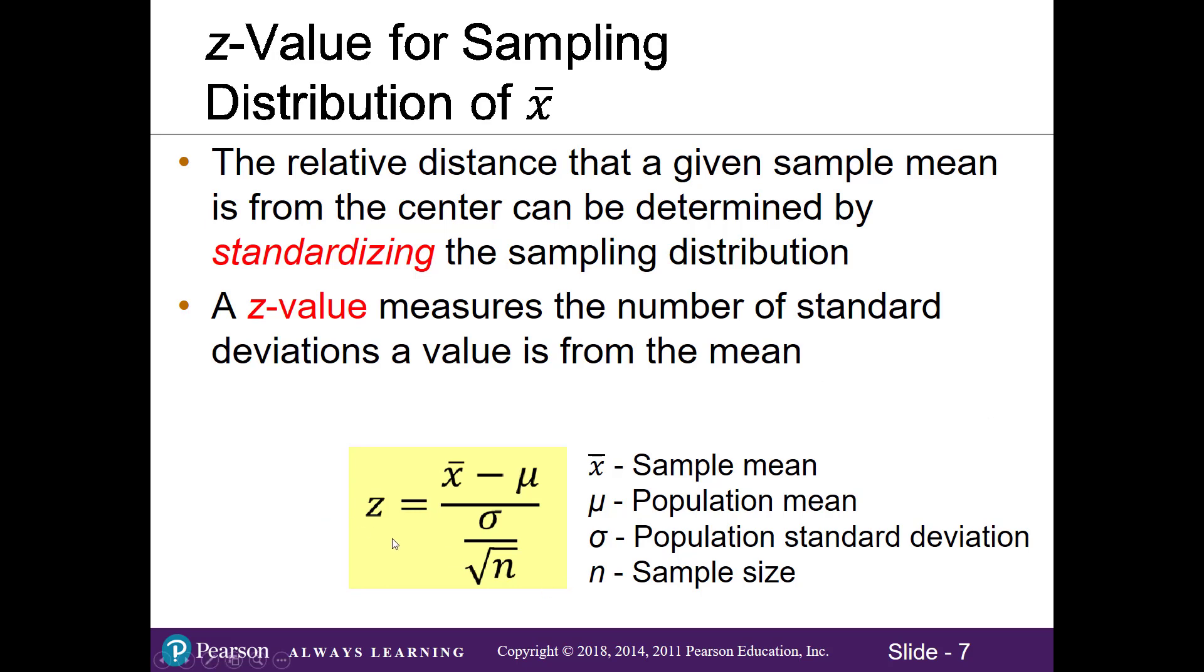Here's our formula for our z value. It'll look familiar to what we learned in chapter 6. We've got our sample mean minus our population mean, which is essentially our sampling error, and then we divide it by our standard error, or the standard deviation divided by our square root of n. This is the component we learned about in theorem 2.